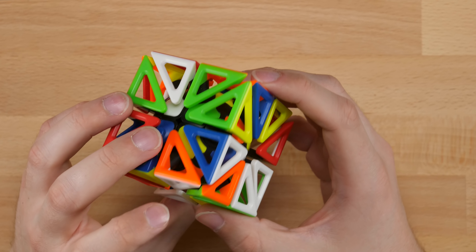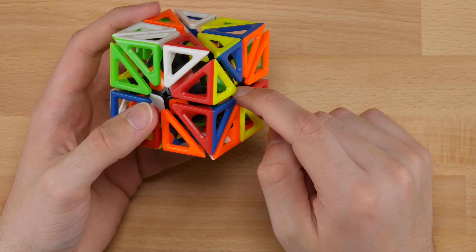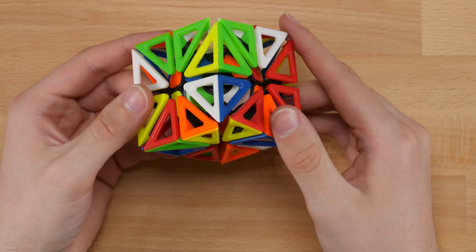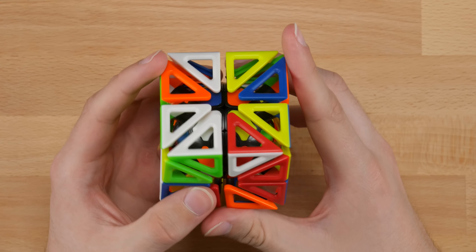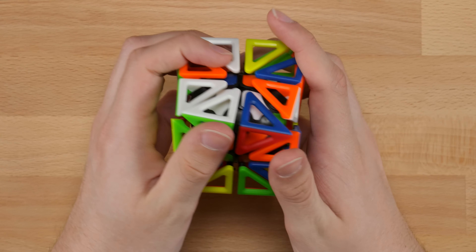So I think the strategy for this is going to be to solve the internal 2x2 first, and then just move around all of these pieces here into their correct positions. So we're just going to ignore everything on the outside and just look at the internal colors — which I know is kind of hard for you to see. So if you can't exactly follow along, I totally get that. I'm just going to go ahead and go through this. It's just going to be a normal 2x2 solve. Right now I'm just making a white layer. If you just ignore all these outer pieces and just look on the inside, you can kind of see where that white layer is.